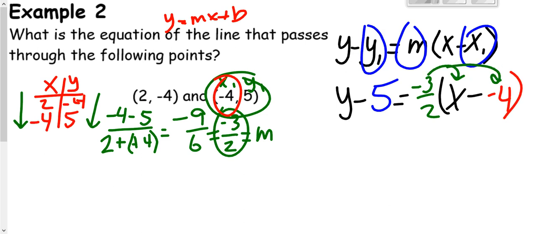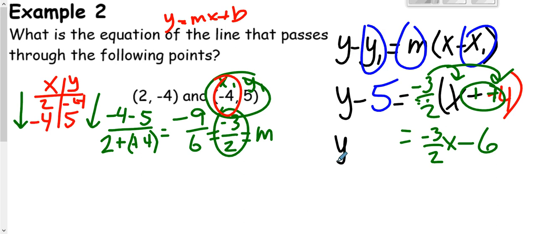So I'm going to multiply here. I do want to simplify. We have this negative negative inside, which is going to make these positive. So when I distribute, I get a negative 3 over 2x, but then this is a negative times a positive, which will make a negative. And I like to multiply. The negative 3 times 4 will be a negative 12, divided by the 2 will give me a negative 6.